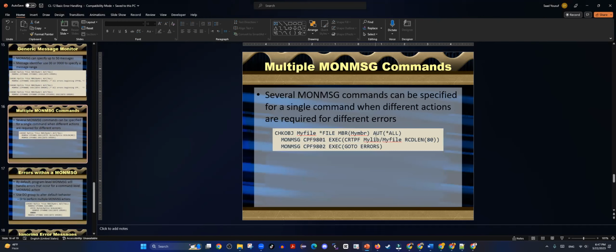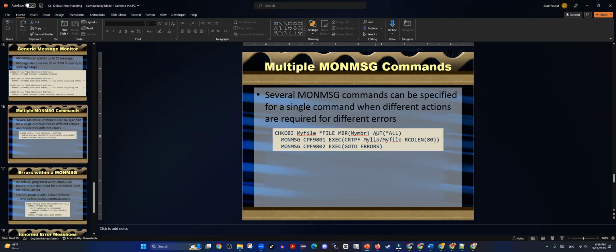Here's another example. Sometimes you do not want to take the same course of action for all possible message IDs. So in that case, you can have multiple mon messages associated with the same command. So check object. If it is message ID 9801, I want to execute the command to create a physical file.